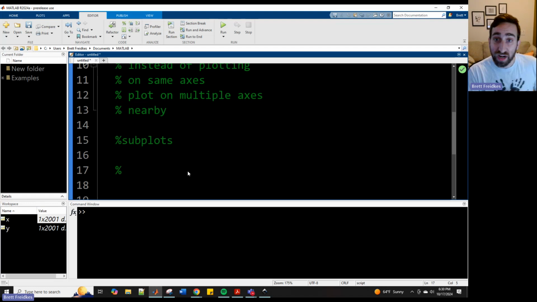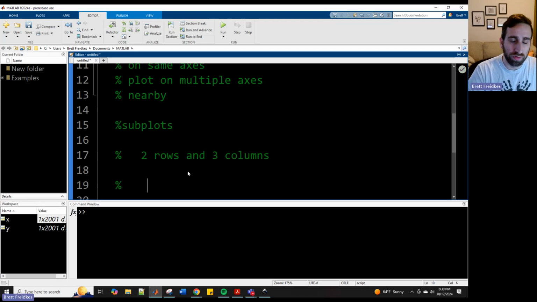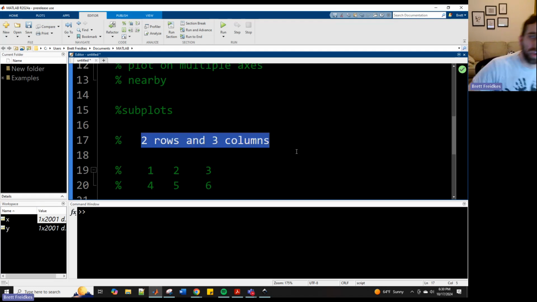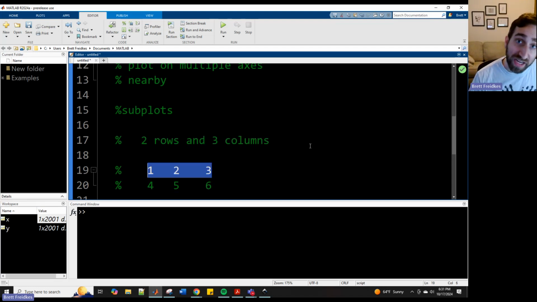Basically the way that it works is kind of like reading from left to right and then skipping a line. Let's say I had 2 rows of graphs and 3 columns of graphs, our graphs are labeled in order 1, 2, 3, 4, 5, 6. We read from left to right, and then we read from top down, just like we would in English. And the reason I'm mentioning this is that you will specify the arrangement of how you want your subplots to be, how many rows and columns, and you will specify which graph you are now going to be plotting on.